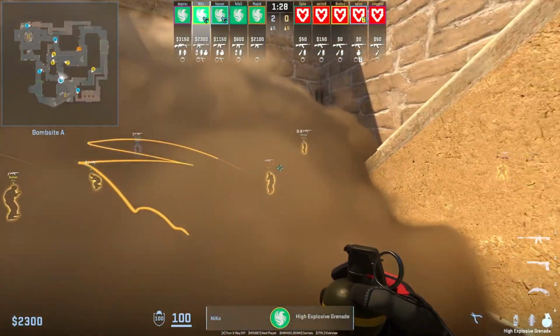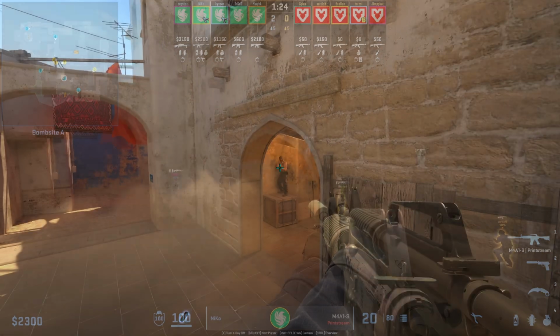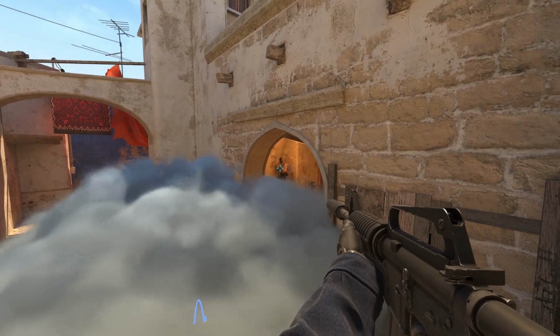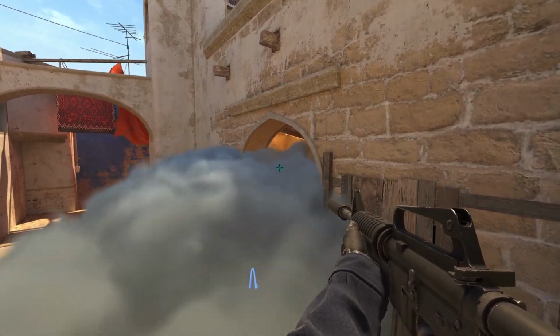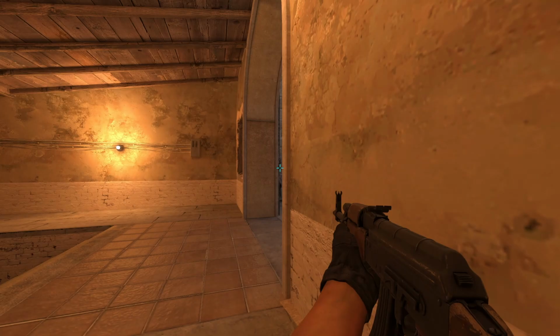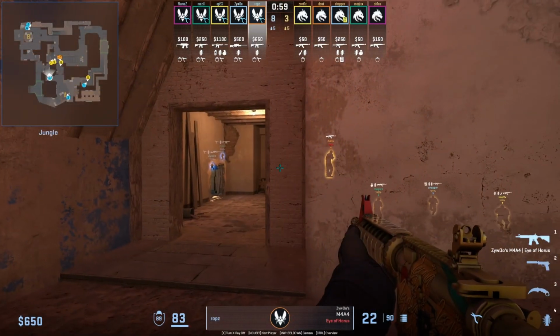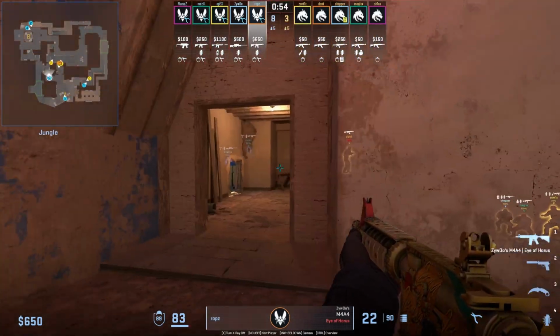If you get smoked out at the top of connector, you have the option of holding from the stairs side or the jungle side. Holding from the stairs side allows you to see if a T goes on the box, but if the smoke lands too close to the entrance, you'll have a hard time spotting them. Another thing to note is if you play in this corner, the T can technically see the edge of your body without you seeing them. Playing on the jungle side can be quite difficult since you can be squeezed from multiple places at once.